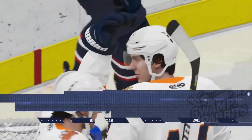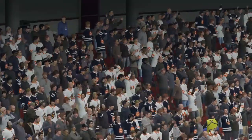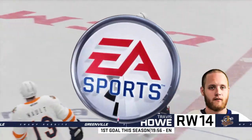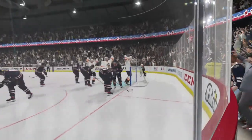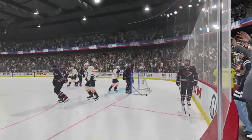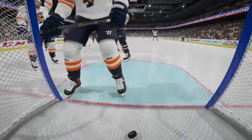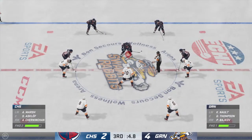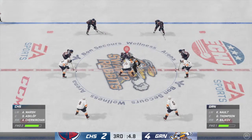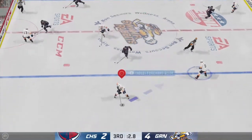Well, that should pretty well wrap it up. Another cushion onto the lead. They'd really have to screw this up now, James, to lose. The empty netter should put it away. The Swamp Rabbits add the insurance marker, which pretty much seals the deal on this one tonight, Ray. Well, their opponents pull the goalie. They're trying to pressure to get the tying goal, but it backfires. And the empty netter puts it away.